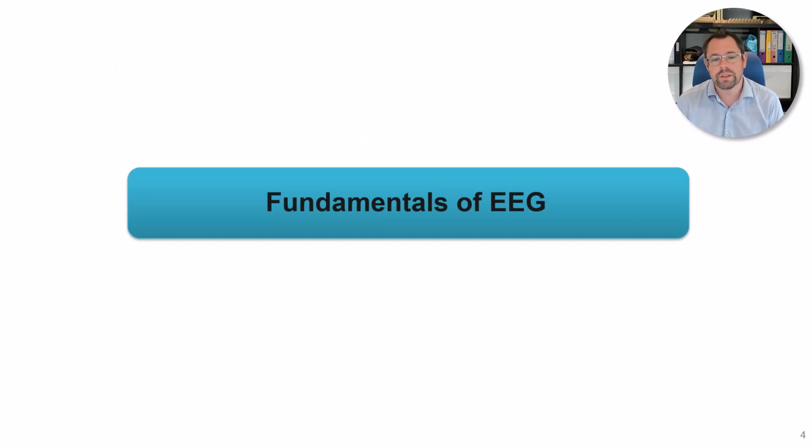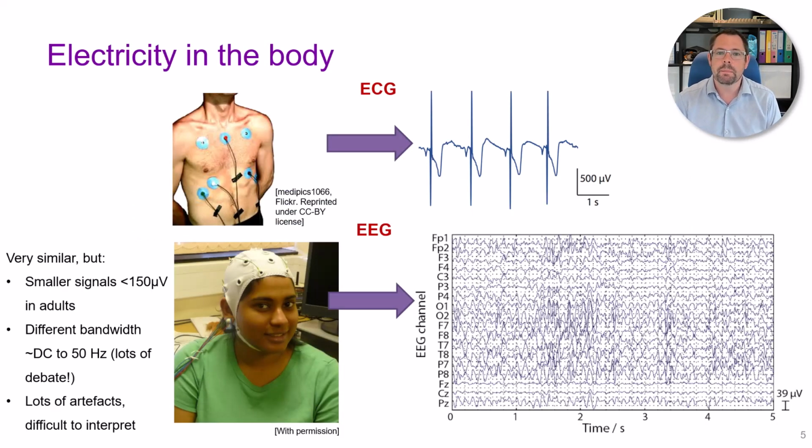Okay, so let me start off by speaking about the fundamentals of EEG. What is it and why are we interested? I think many people are familiar with what's called the ECG. This is when we put electrodes on the chest typically, and we measure the electrical signals that occur due to the operation of the heart. In many ways, EEG is the same, but rather than putting electrodes on the chest, we put them on the head, and so we can measure the electrical signals that arise due to the operation of the brain.